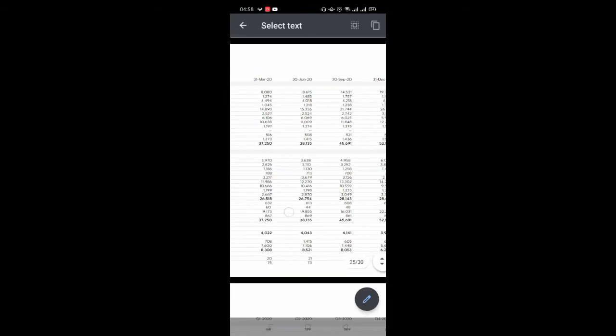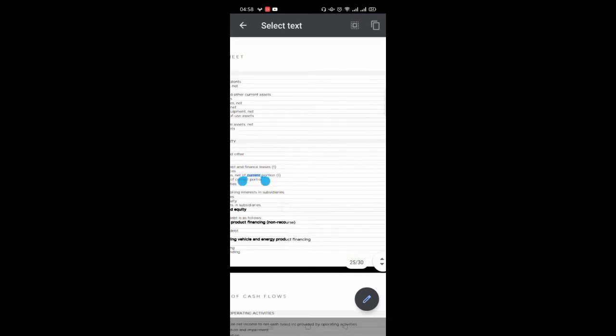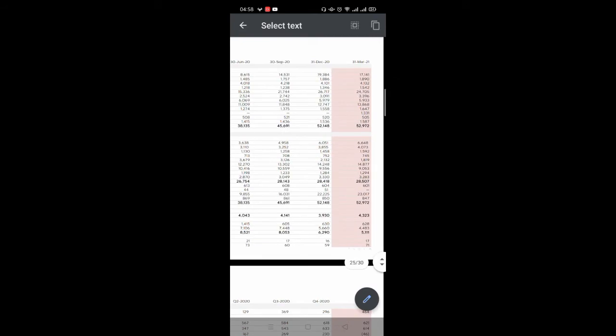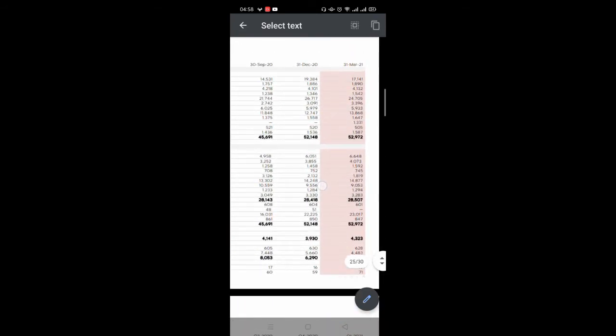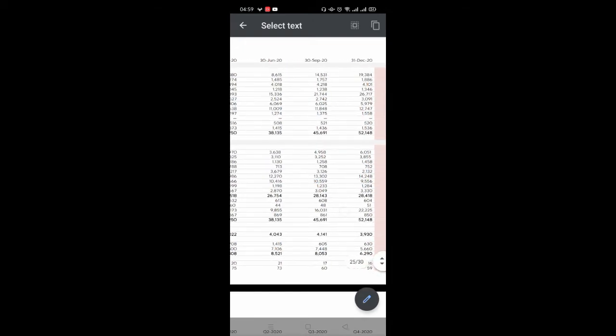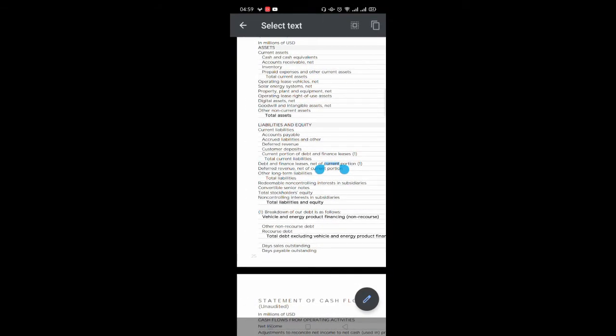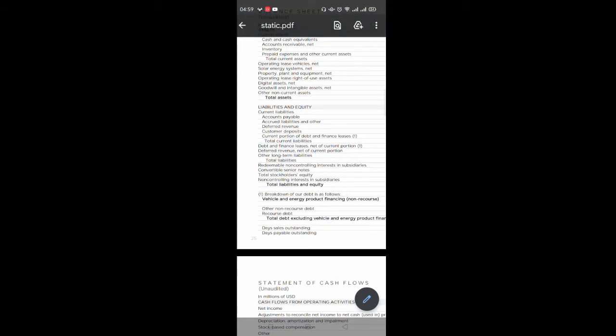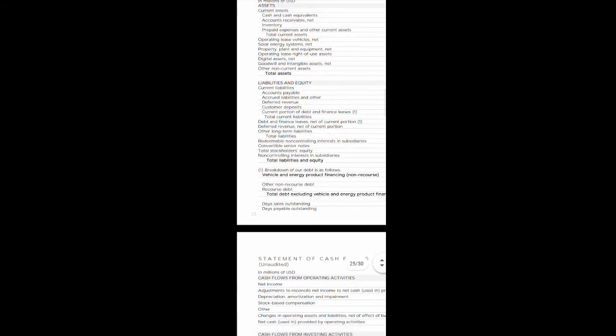Looking at Bitcoin, digital assets, 520, 505. It doesn't say anything in the Bitcoin. They didn't have any Bitcoin. They have 1.3 billion. So they sold about 200 to 100 million worth of shares in Bitcoin, which is what Elon Musk said. Basically, he wanted to show the big investors that it is possible to liquefy Bitcoin, which I think is not a bad move, which obviously most people and the young investors didn't like. But for me, I didn't really mind it, because he's going to buy Bitcoin again, I'm sure about that. Or he's going to get Bitcoins from the people. He allowed Bitcoin payments, so he's going to make Bitcoins from that alone.